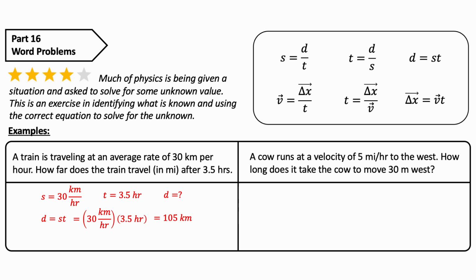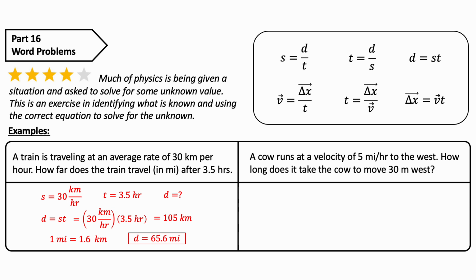This problem asks, though, for how far in miles it goes. A lot of these word problems just have an extra little bit of pizzazz to up the difficulty a little bit. So how do I change this to miles? Well, we would go back and look at section 3, our standard unit conversions, to see how we go from kilometers to miles. The table will tell you that 1 mile is 1.6 kilometers. So we convert correctly by dividing by 1.6, and our distance is really 65.6 miles, and that is our correct final answer.